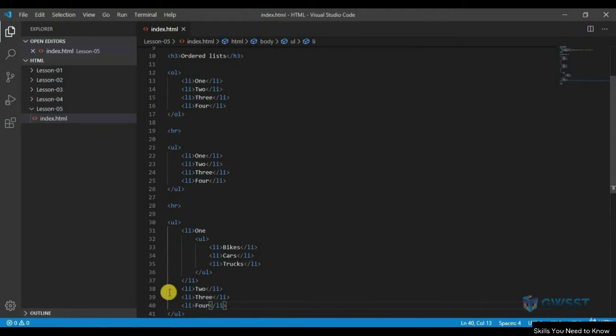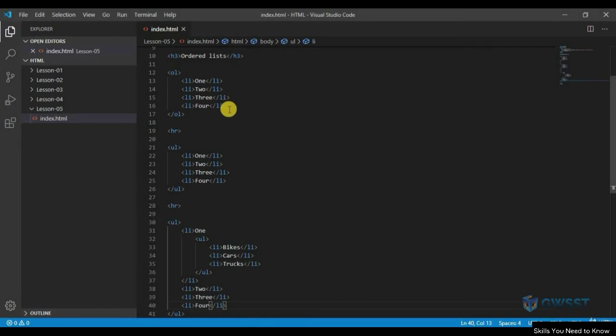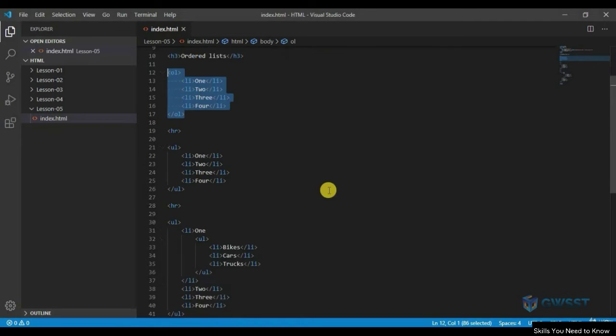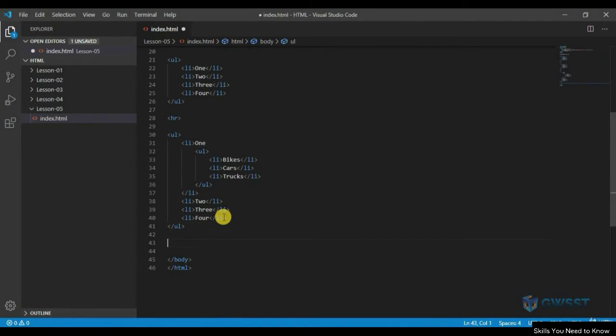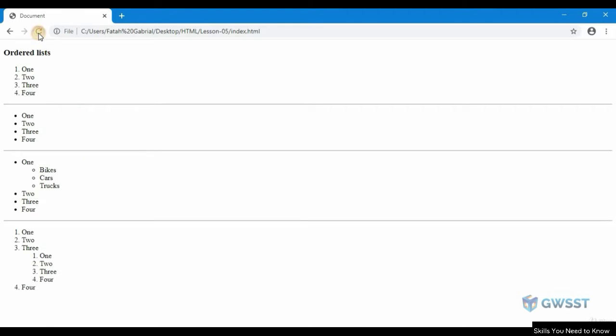Let me save this and let me show how that looks inside the browser. If I hit refresh, you can see that it's nested over here. The same thing can be done with the help of an ordered list also. So I'm just going to copy this one, and right below this let me create another HR tag, and inside this we'll copy these items, and after the 3 here I'm just going to paste this. So now that is listed inside this. Let me save this one. Let's get back here and hit refresh. I can see how that looks.